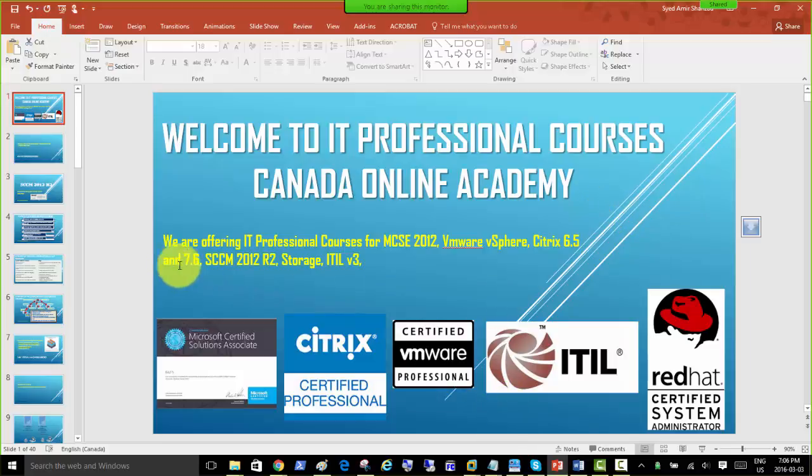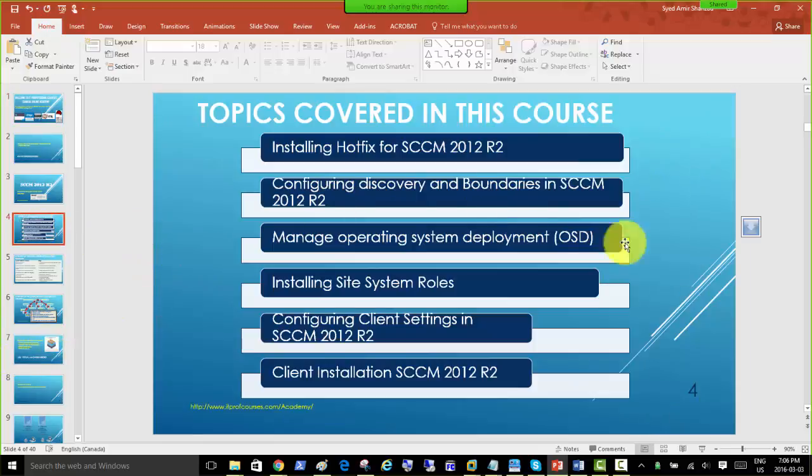Okay, so today we're trying to do several things which are lined up here. Installing the hotfix for SCCM 2012 R2, and configuring discovery and boundaries in SCCM 2012 R2. First, overall, we're going to try to know what the components of the dashboard in SCCM are and discuss more of the structure of SCCM.